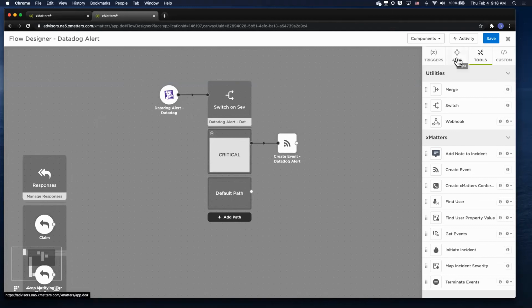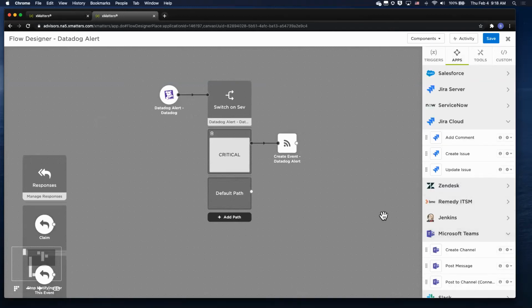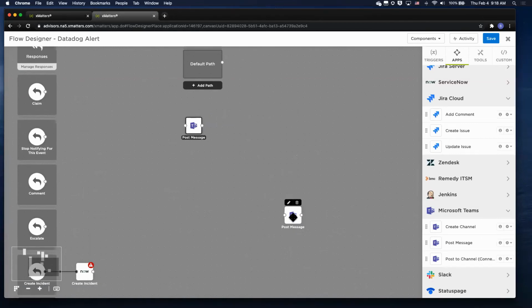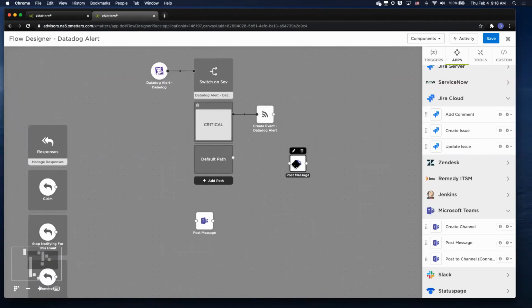Now, again, my team and I, we like to use MS Teams or Microsoft Teams. We use that to collaborate. We use it also for information. So in our case, I don't want to create a channel. I just want to post a message to an existing channel. So I'm going to go ahead and pull that into our process. Now, again, I've already got this built to save us a little bit of time. I will show you what I've done. I'm going to connect the dots.